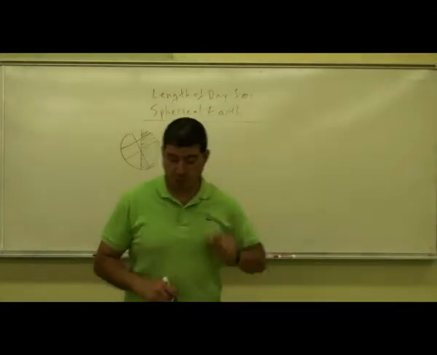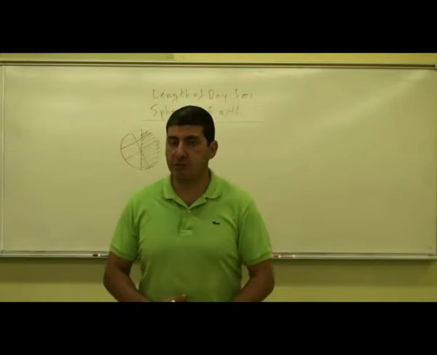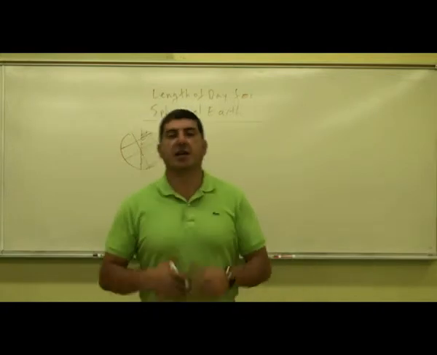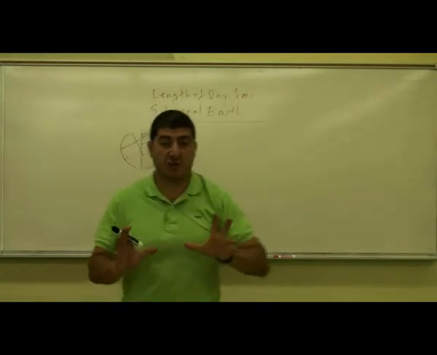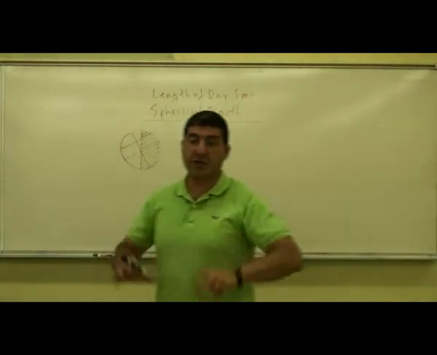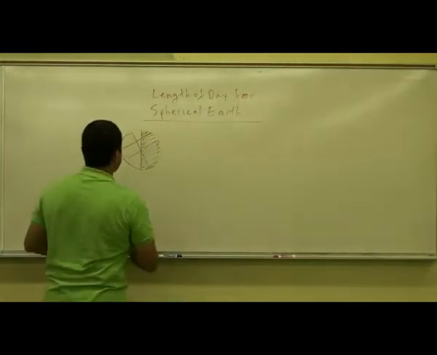Back now, and I wanted to continue the topic of how many hours of sunlight any place on Earth should expect. We had done a video for the length of the day for a circular Earth, if we model the Earth as a circle. Now I want to generalize that and include the fact that the Earth is a sphere.